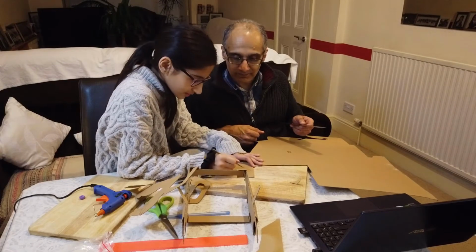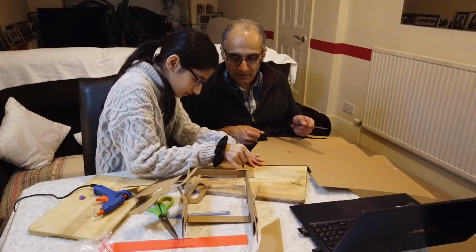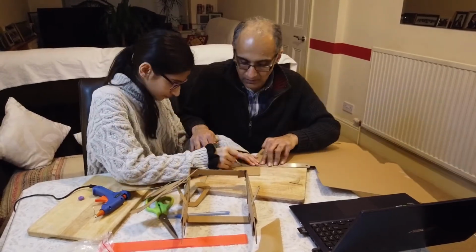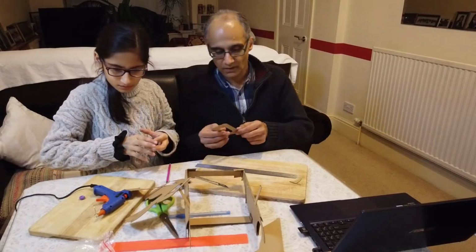I don't know whether I can do it. Do you want to use scissors? No, I'm not good with scissors. Right. Two curved arches. Where's the... Oh, there we go.